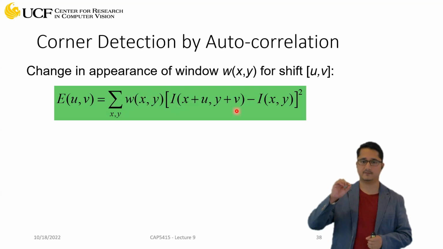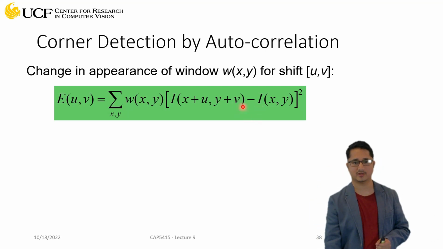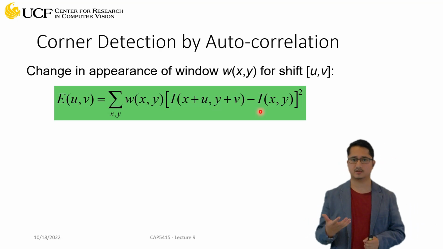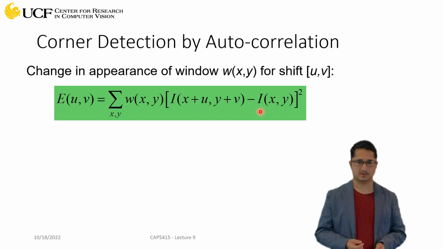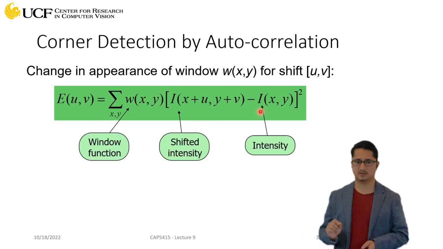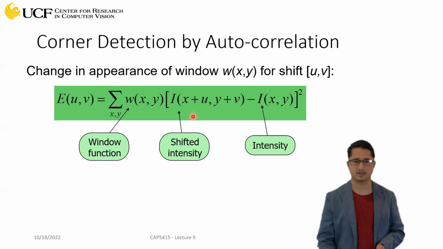Now, what will happen if the intensity is actually changing a lot in that neighborhood? Then this value is going to get bigger. Okay, which means that your autocorrelation value will be higher, and which will help you in determining those interesting points. Okay, so that's a high level intuition, and now I'm going to show you some detailed maths, and you don't have to worry about it. It's doing exactly the same thing, the intuition which I explained to you, but in a more formal way, and it's trying to actually optimize this process.